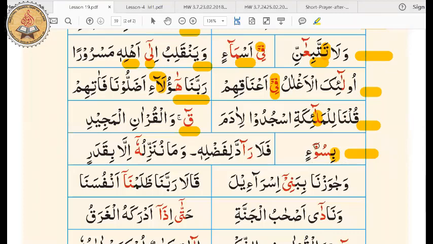Biswa. So over here, this stretch is on a waw sakin, so we are going to lengthen this su sound. Bisu in. Bisu in. And then, can you read this one, please?